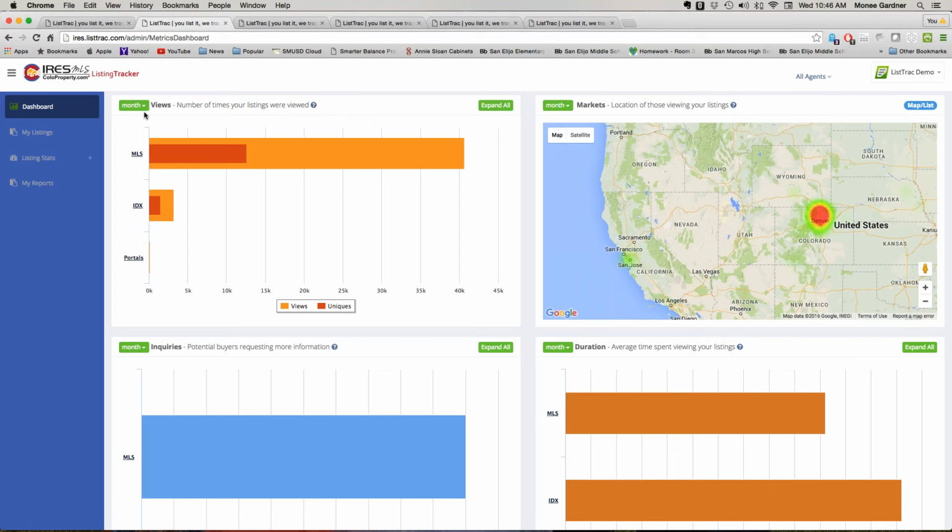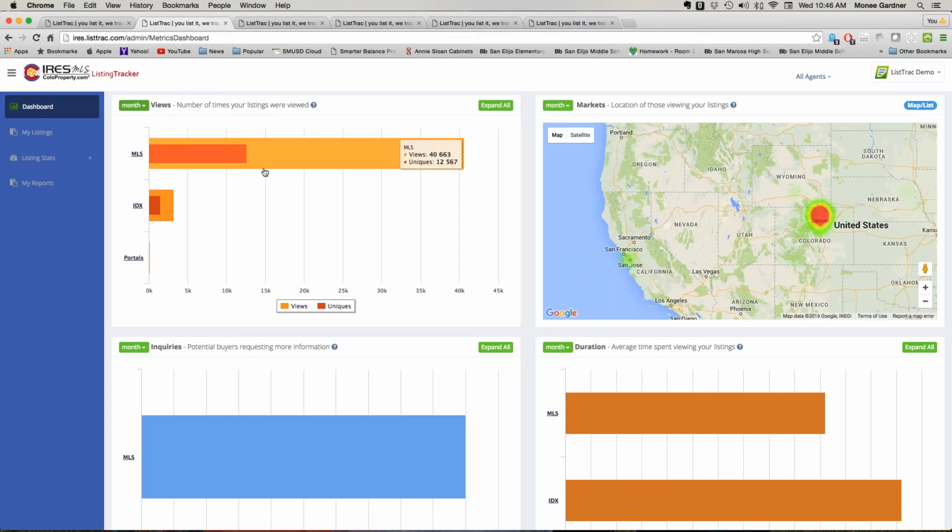Each one of these graphs can be looked at by the day, the week, or the month. The day being the last 24 hours, the week being the past 7 days, and the month being the last 30 days. We are adding a fourth one in the near future, which is going to be the date range. So you can put in a date range. We have different branding. So you can brand it with a logo and your color scheme for the MLS. We also can do broker level branding. So, the broker could brand it as well.